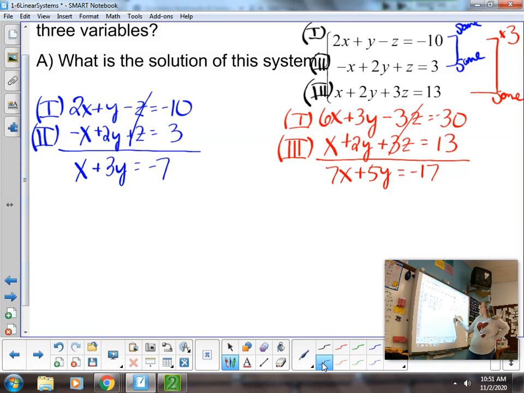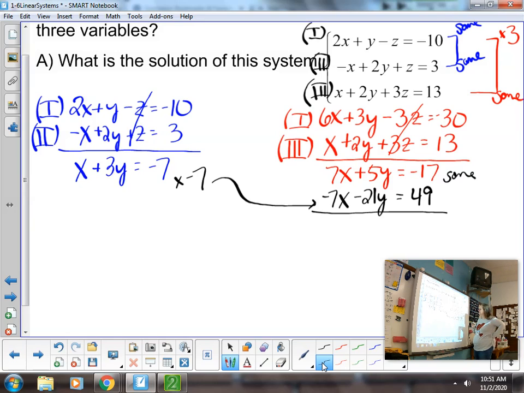So in order to do that, I have a positive 7x in red. I have a positive 1x in blue. I'm going to multiply the blue by a negative 7. The red I'm going to keep the same, so I'm actually just going to rewrite this equation right underneath over here. So when I multiply that equation by negative 7, I have negative 7x minus 21y is equal to a positive 49. When I add those together then, my x's add out. I have a negative 16y is equal to a positive 32. You can divide, and you end up with y equaling negative 2.